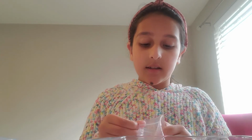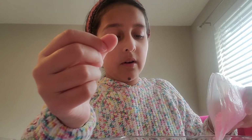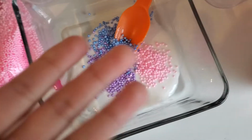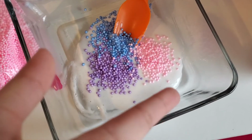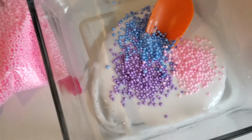Okay, I think I added a little bit more purple than blue. But I am going to show you how it looks after I add them also. Hope it turns out good. This doesn't look like enough, so let's see how pink will do. Whoa. I think I overdid the pink. But no, I didn't. So guys, this is how it looks like. There's purple, blue and pink. That's how it looks like. And now let's mix it.